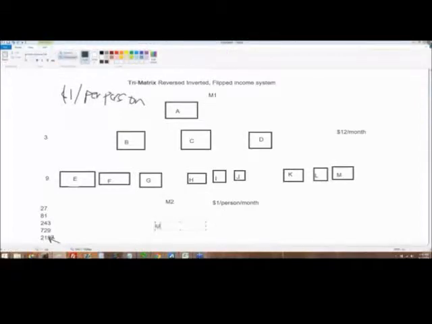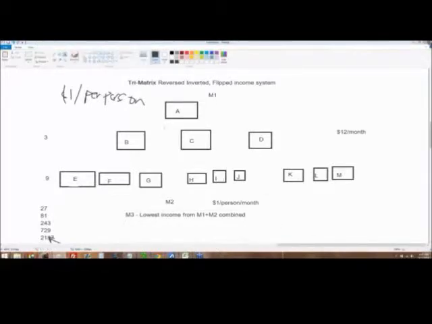So then we do a second thing. Then we create a third matrix at the same time. I understand this is complex and confusing and all that good stuff. Just focus on the end result of all of this gymnastics. What happens is in M3, we look at who are the people so far, lowest income from M1 plus M2 combined. Who are the people who are in that order? And then we create a new matrix, the M3, in that ascending order. The lowest income goes first, and then people go down from there.